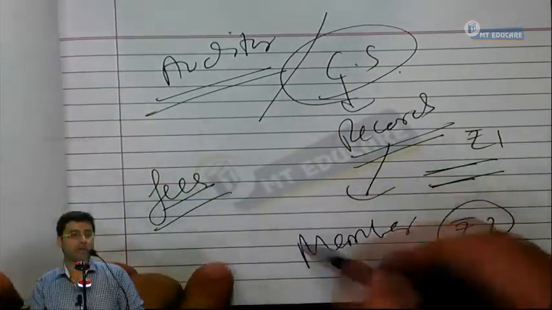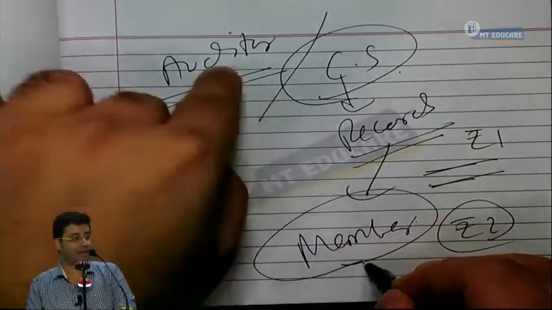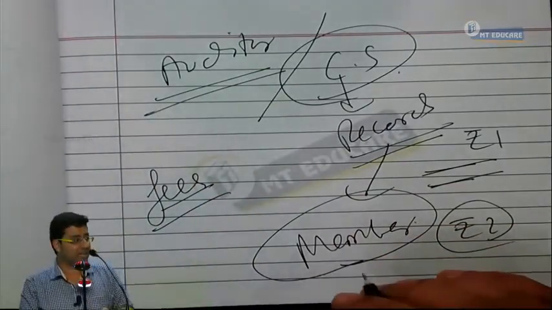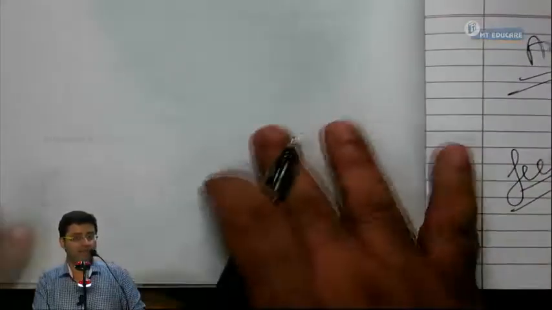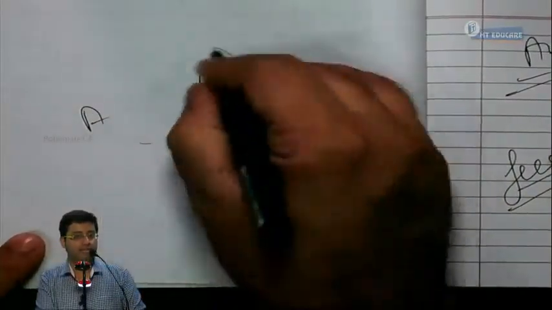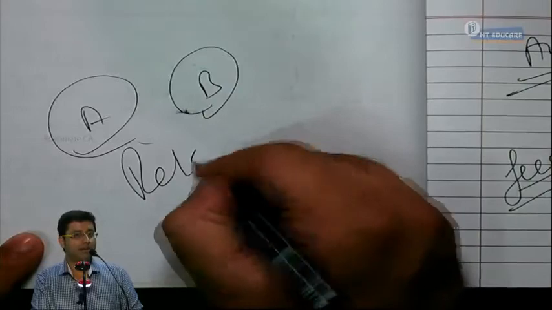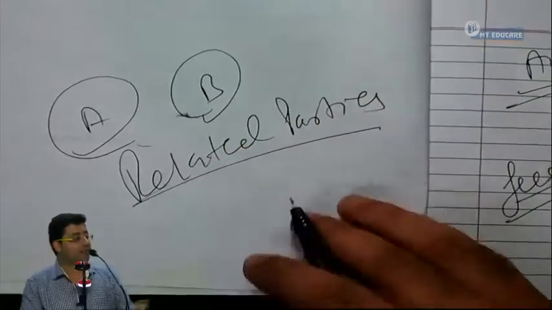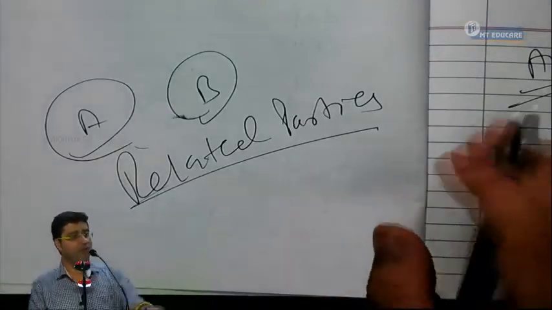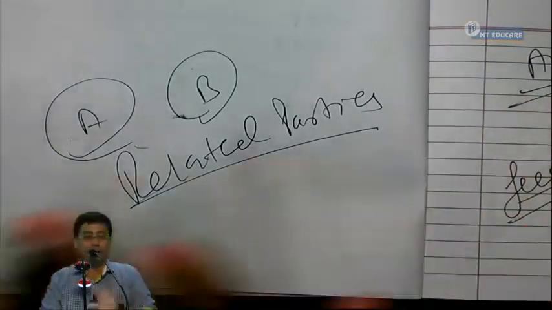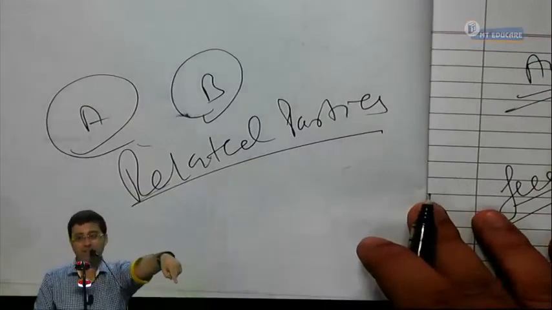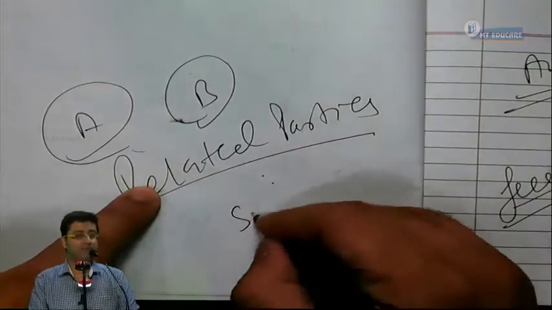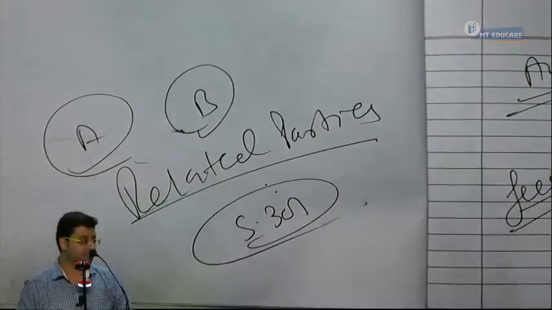Once you see the record, if you come to know that the director is acquiring commission, on a commission basis, he is working for personal gains, then in this type of transaction, in the A and B Limited transaction which I explained to you, I will call that director a related party. Please understand, I am not defining related party as per SA 550 or as per AS 18. I am defining related party as per section 301 of the Companies Act.